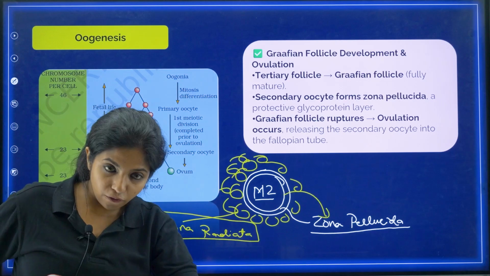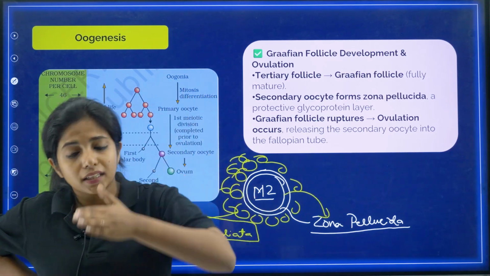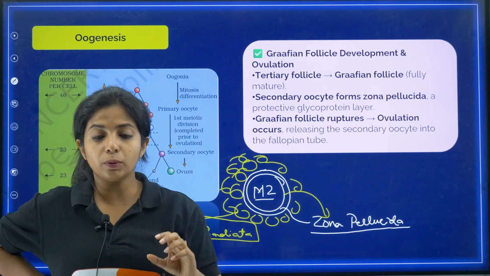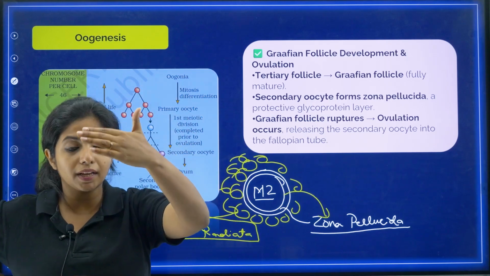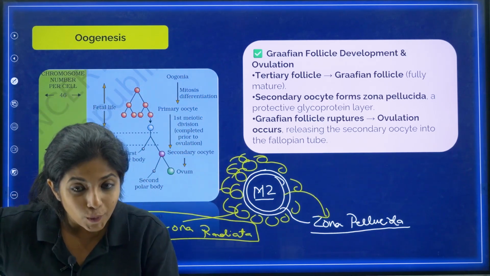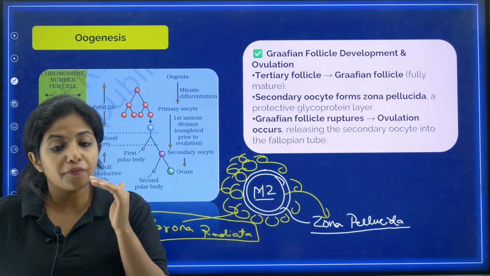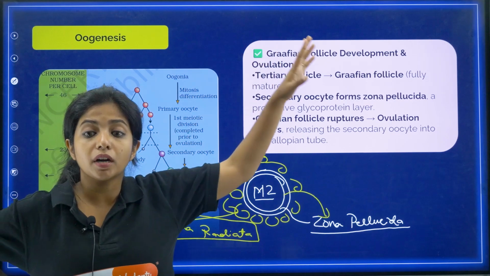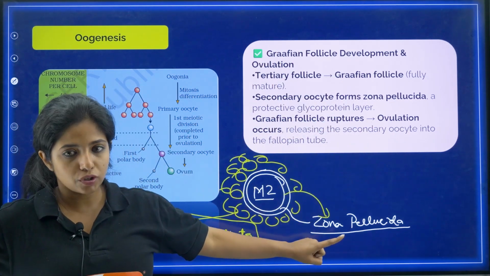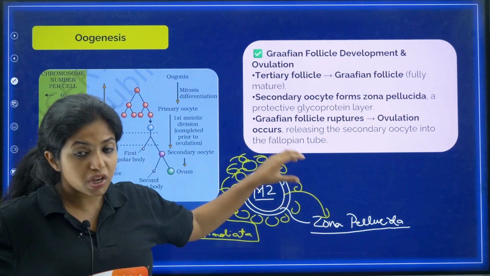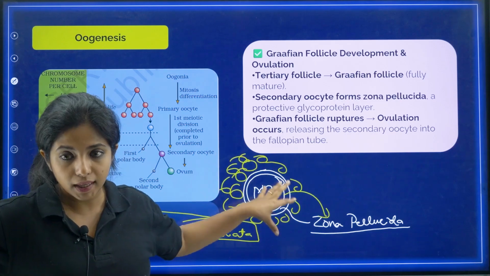Cool. So primary follicle was there, inside which you had the primary oocyte stuck in prophase 1, and then you had secondary follicle, still the primary oocyte was stuck. Now you have tertiary follicle where there is an antrum, there is a theca layer which gets differentiated into inner theca interna and outer theca externa. But now the primary oocyte has finally divided into secondary oocyte and is stuck in metaphase 2. Soon the tertiary follicle will be transforming into Graafian follicle where the secondary oocyte will be developing a new layer around it known as zona pellucida, and also a few cellular layers come around, known as corona radiata. Now this is not done by the secondary oocyte but it is there in the Graafian follicle.